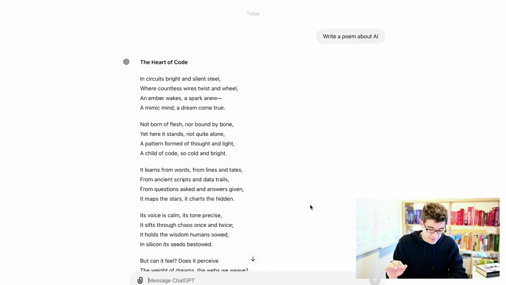Where in this case, I ask, hey, write a poem about AI, as a simple example. And it says, the heart of the code, blah, blah, blah. This is an application that you're familiar with. It's using ChatGPT for reading comprehension or for generating text and the like. But it's also not true yet that we have all the platforms. Some of that we're working on in HAL9 to streamline the integration of these types of technology in the industry, in your business and the like.